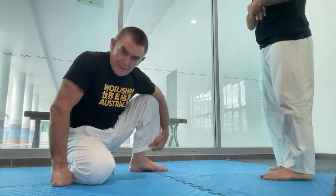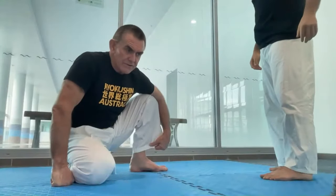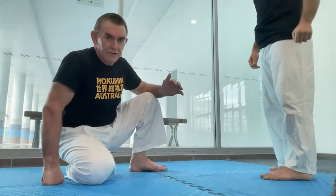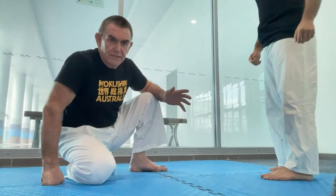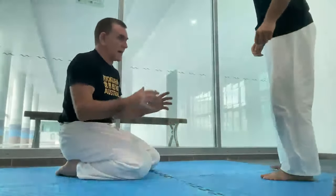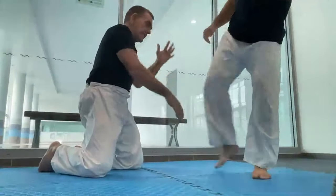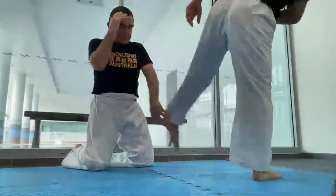We have a game that we play — I call it Chase the Belt. It's a training drill I developed to teach people how to block head kicks strongly even when your partner can't kick to the head. So if you have a partner who can kick to the head when standing, all power to you. But what I do is come to my knees and he throws the kick to my head. Now I can practice my head kicks as though I'm fighting someone with really flexible legs.